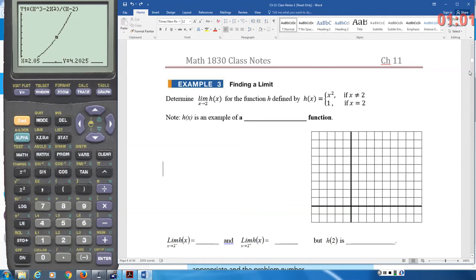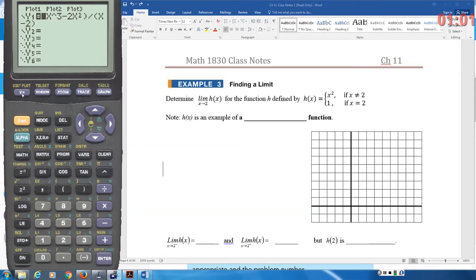And because this is a piecewise function, it's worth showing you how to put a piecewise function into your calculator to build a table or a graph. Okay? So let's go over to your y equals menu and let you follow along with me to do a piecewise function. Now before I actually plug it in there, I'm going to come over here and write out what you're going to want to plug in.